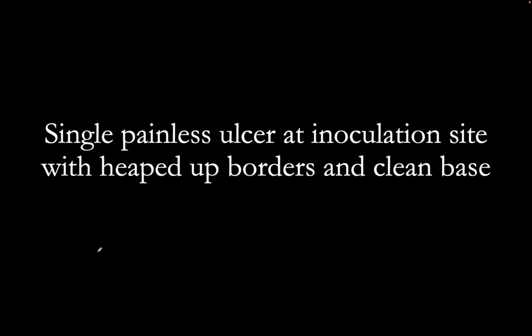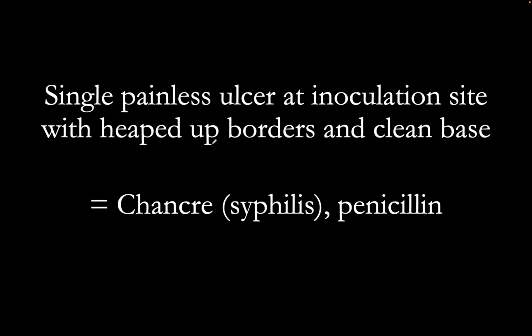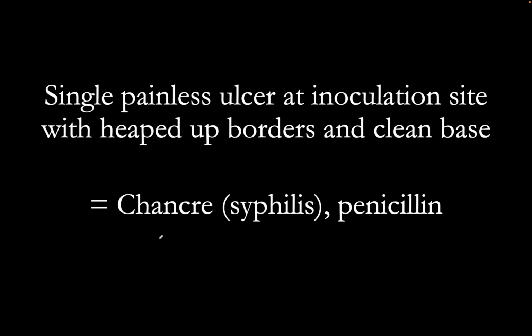So I think the most helpful way is to just try to guess which one I'm talking about. And so I'll pause it for a little bit. A single painless ulcer at inoculation site with heaped up borders and clean base. Really the key here, I hope what you're doing is honing in on that painless part. And so obviously this is a chancre, you're going to give penicillin. One more note here is that even if they're pregnant, you give penicillin.